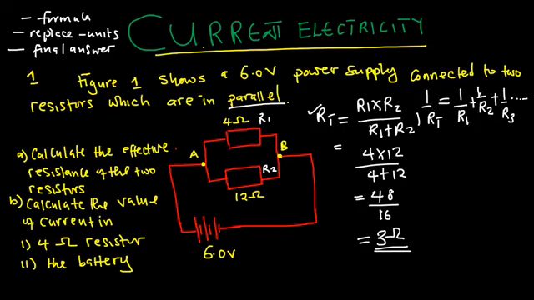Then now what about the other formula? If we were to use the other formula, can we still find the answer? That is the question we ask ourselves. Yes, we can find the answer. How does it work? So 1 over the total resistance is equal to resistor 1, which here we said is 4, so 1 over 4 plus, what is resistor 2? There are only 2, so 1 over 12.